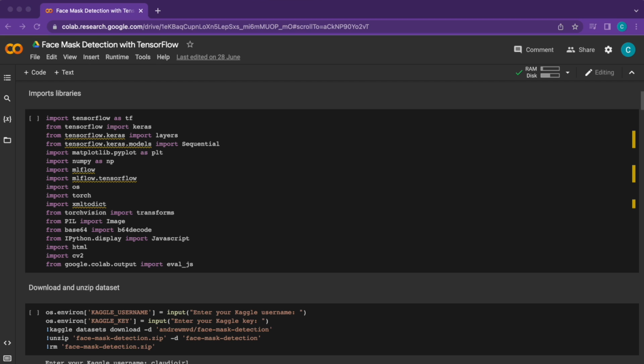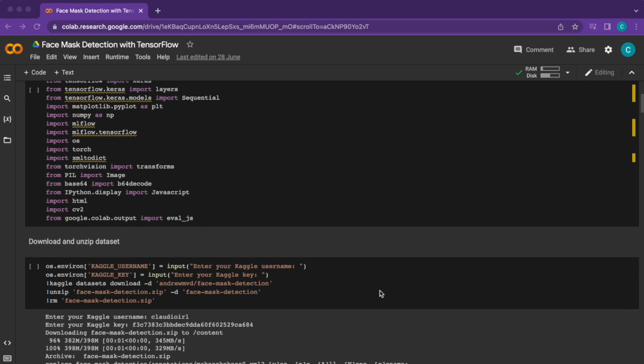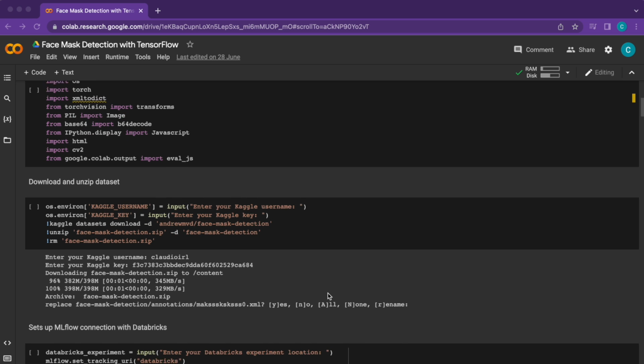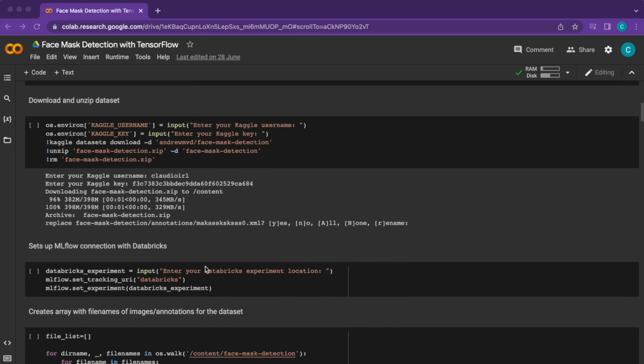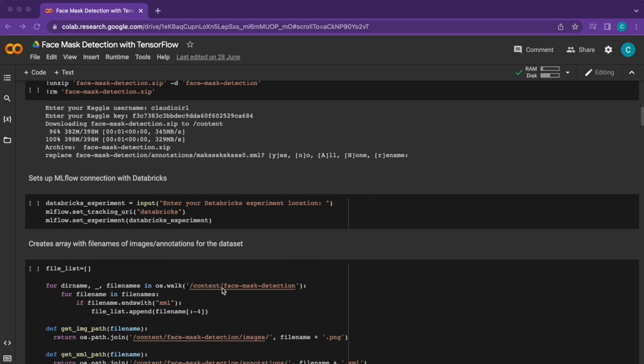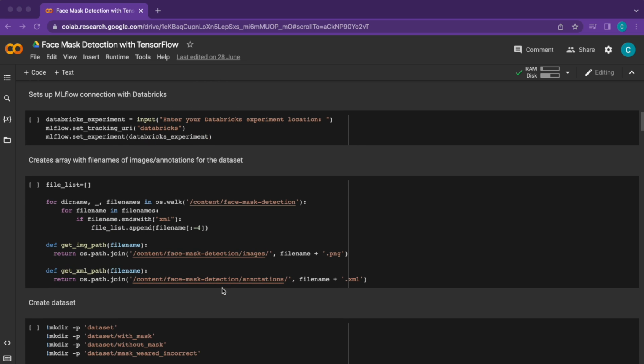Oh, cool. Who doesn't like free? Can you maybe show me Google Colab? Yeah, definitely. Let me show it to you. So this is a demo project that I did recently on Google Colab, where I did face mask detection on people. We used the dataset from Kaggle and we downloaded it directly from Kaggle within Google Colab, as you can see. We also did some MLflow tracking. So as you can see, we can do everything inside Google Colab.